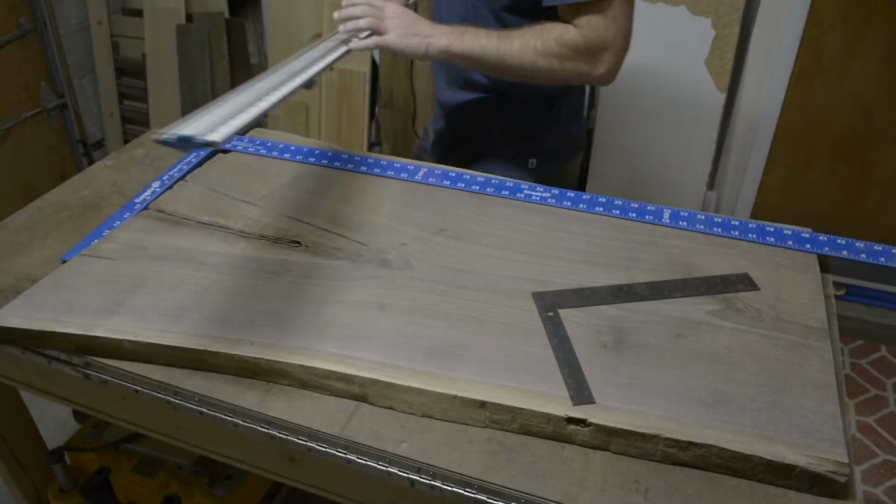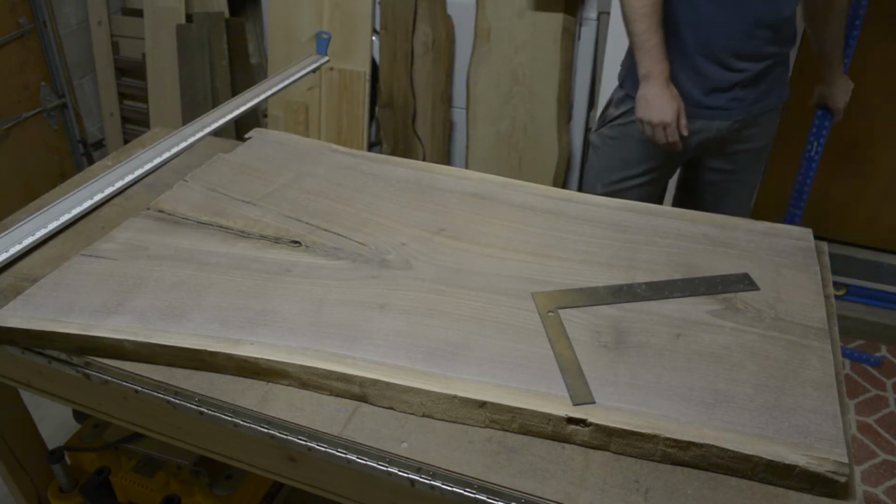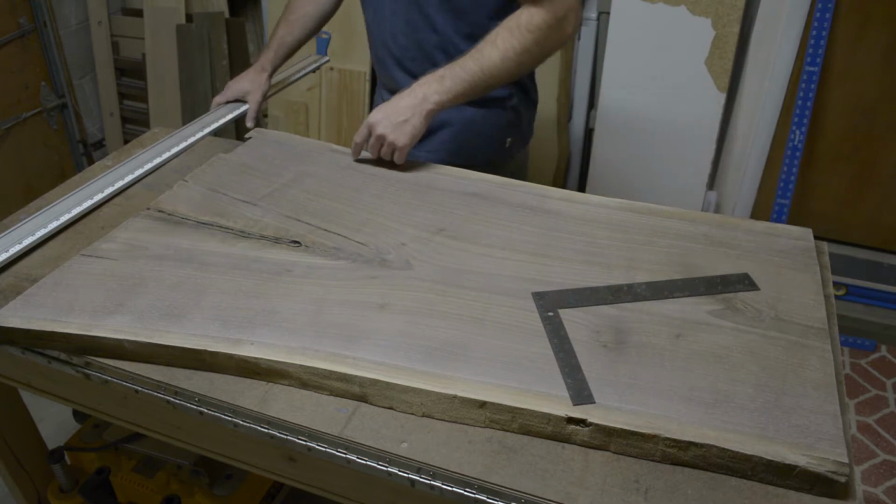At this point, it's time to square it up and get it cut to its final dimensions. Grab your best measuring equipment and let's get started.